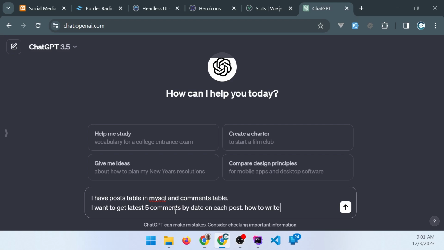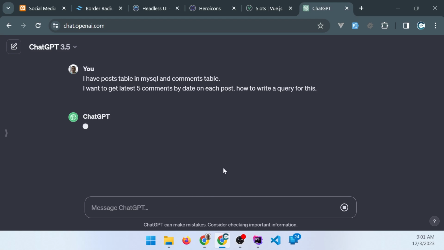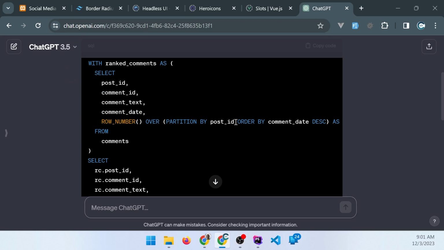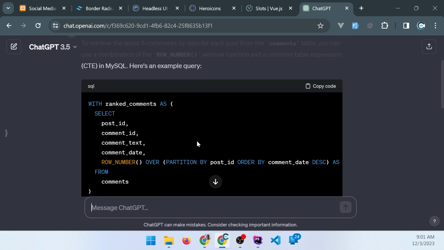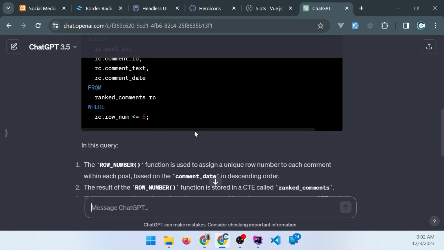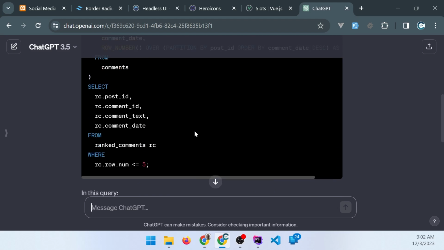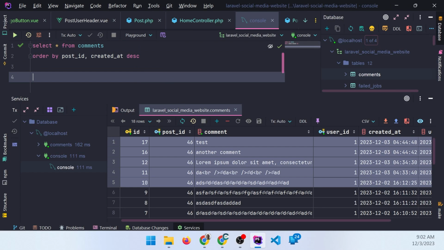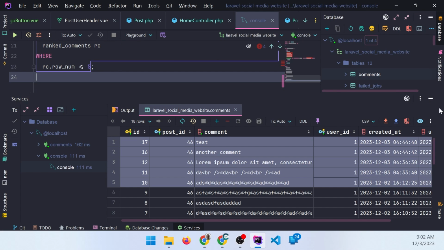How to write a query for this? We have this row number. Okay, this is something. Let's copy this code, and I'm gonna put this here.